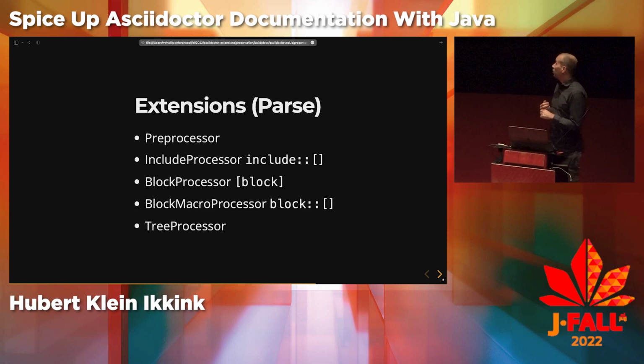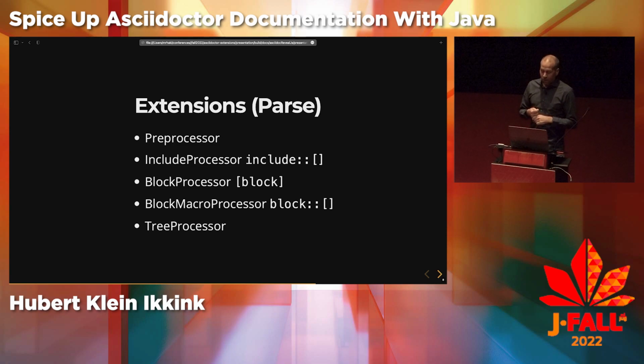The first one is the preprocessor. That is actually when the source code is first read. So the source code is read, Asciidoctor J will parse it, and when we write a preprocessor and put it on the class path, that preprocessor will also be part of the parsing of the document, which can be useful, for example, to add extra document properties to the document that can be used later on in the output if you want to. You can just change certain things in the parsing that you want to be applied.